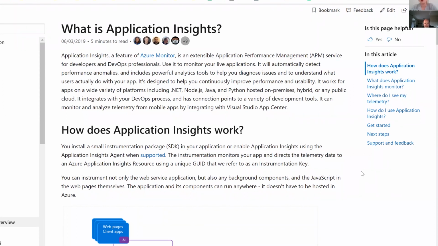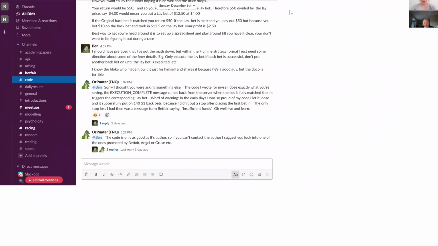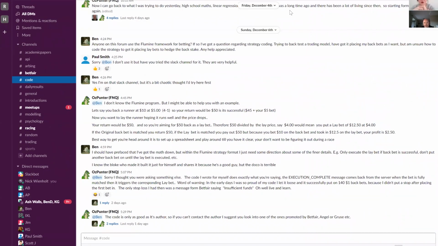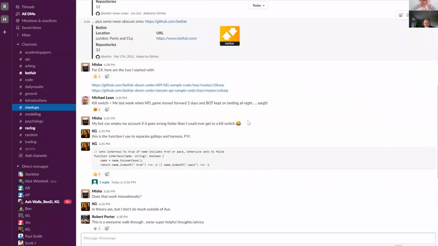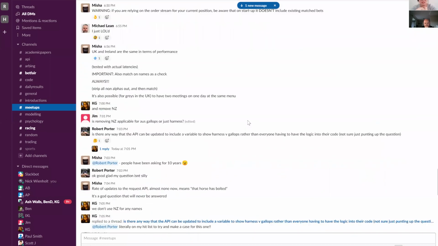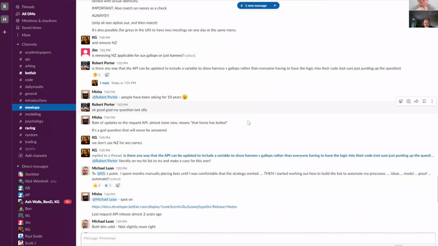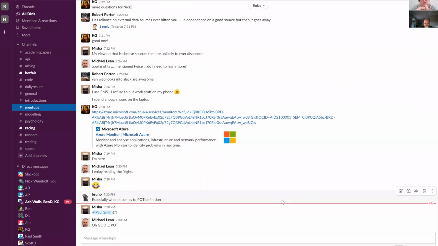So just for anyone who hasn't seen it, we've got a question here. What is the Slack community? If you don't know Slack, it's basically an instant messaging app for all intents and purposes. Here is what Slack looks like. One of my very dear clients, let's say, started this group about a year ago as a place to talk to other like-minded people who were using the exchange for modeling and or automation.